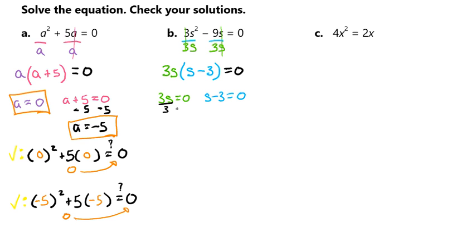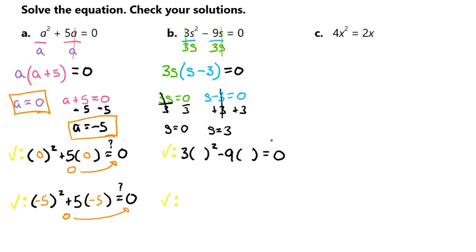So here we'll divide both sides by 3, so we get s equals 0. Here we'll add 3 to each side, and get s equals 3, and we're now ready to check our solutions and see if they in fact will work. So again, remember, everywhere we would see an s, we need to put parentheses when we're writing it and in our calculator. We want to know, does that equal 0? And again, we're checking two answers.